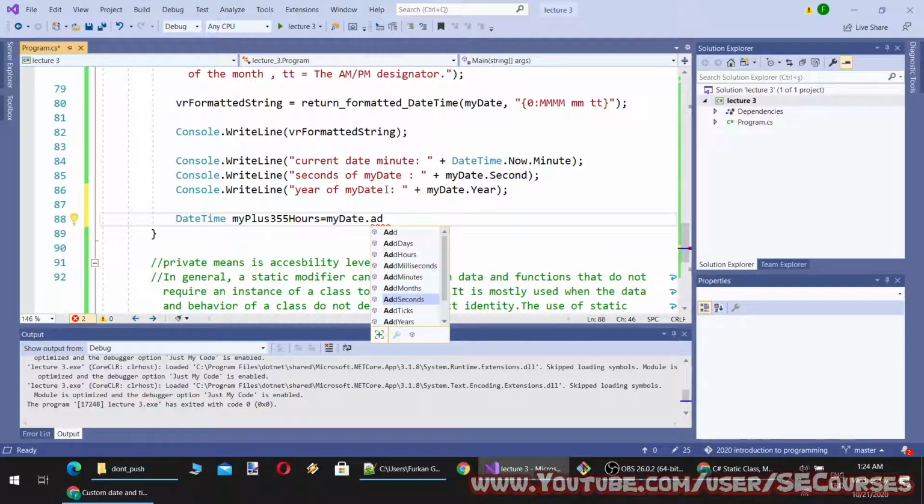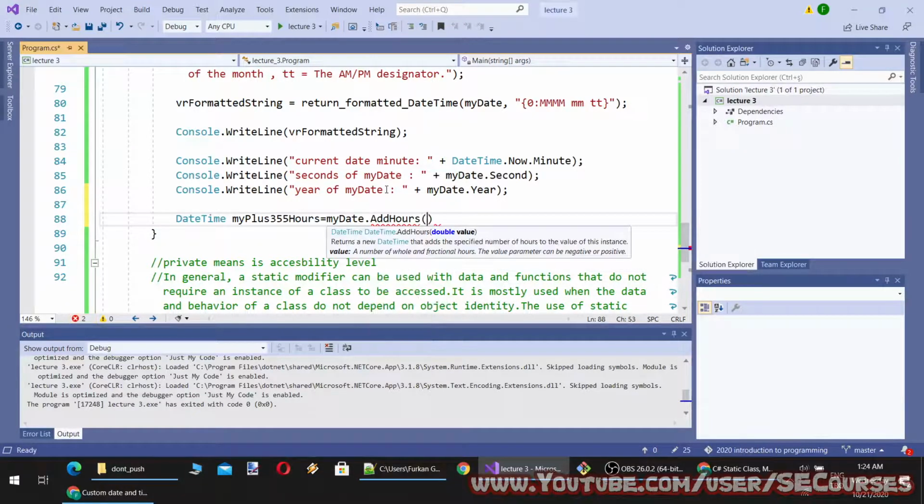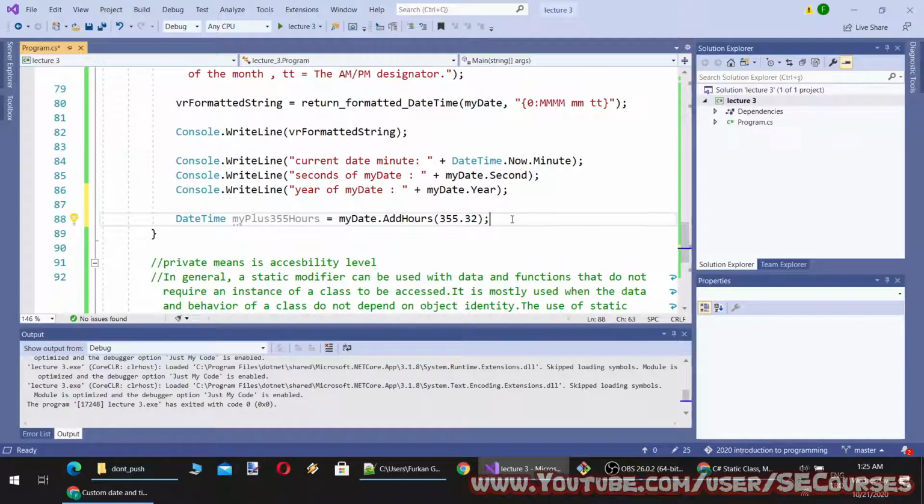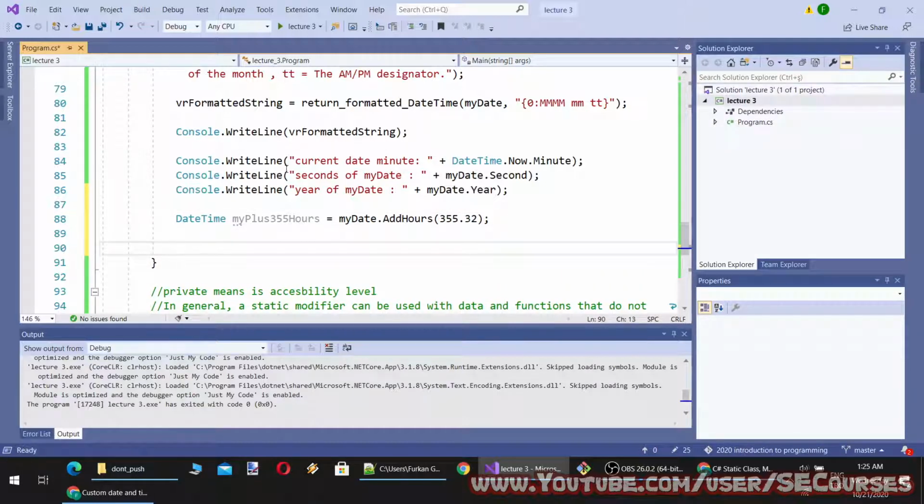I will add hours and 25. You see, it takes double values, so I can add 0.3 hours as well. This also works.